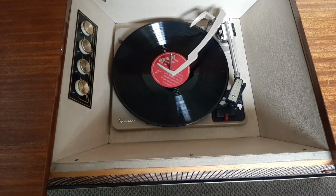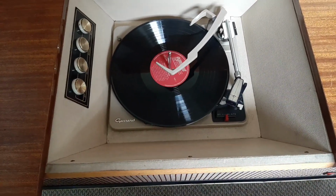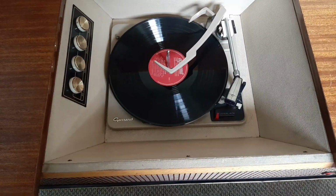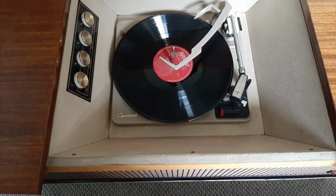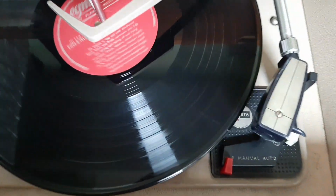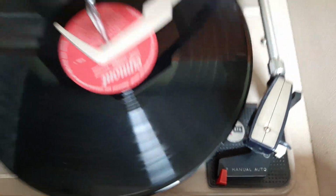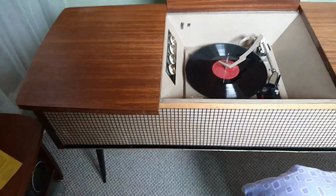It does go back, it's just a bit jerky. It does. That's it. And that's the head that's been completely bodged. I need a new one of those, but anyway. So there you go. That's it working.